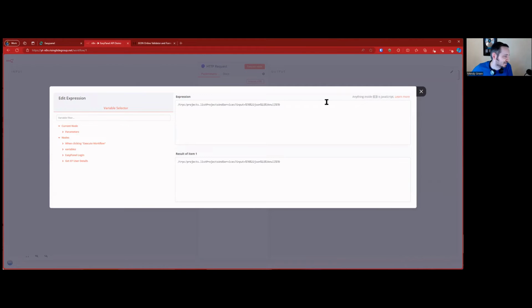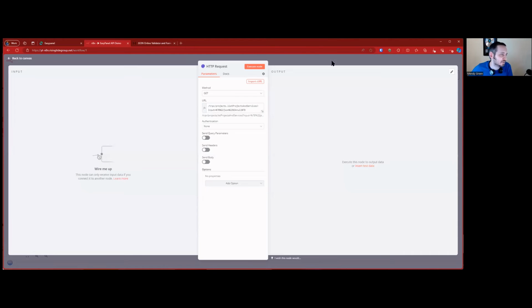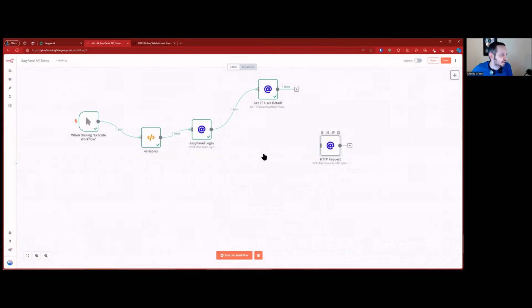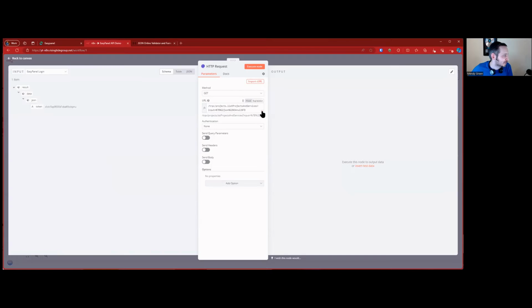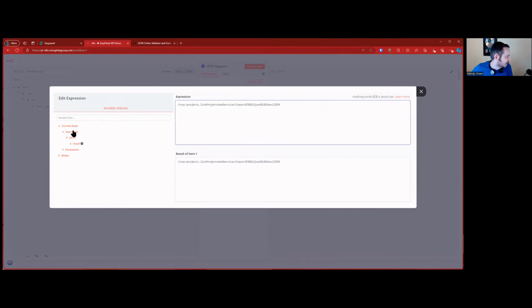It looks like, because it's not connected, I can't see the output. So let's go back to Canvas for a moment, and we're going to go ahead and connect this to that, just like that. Okay. Now let's go back in and see if we can now go to our nodes, variables. There we go. Output data. Grab our base domain. We want to put it in the beginning. So we'll click there, select that. And now we've got our URL built out again.